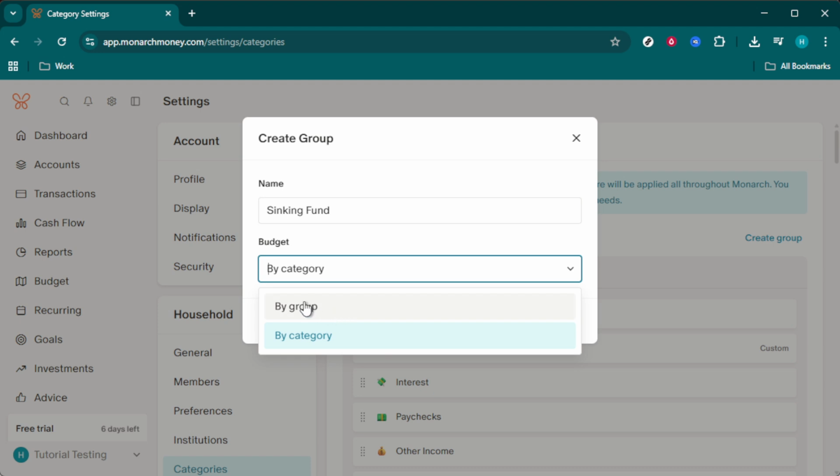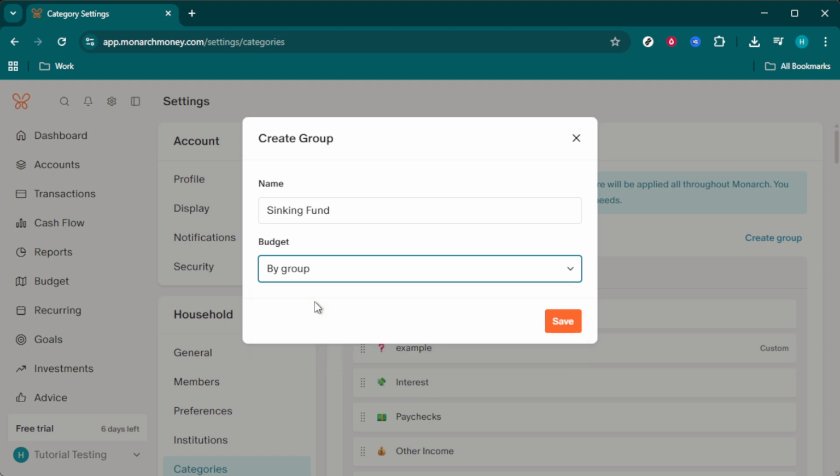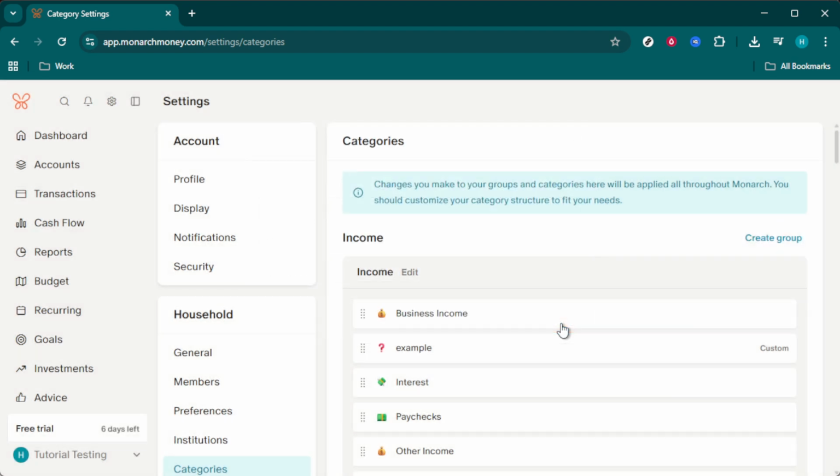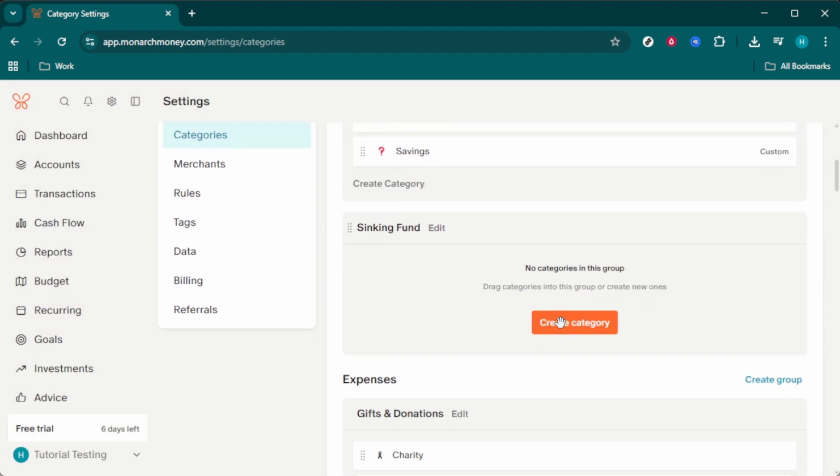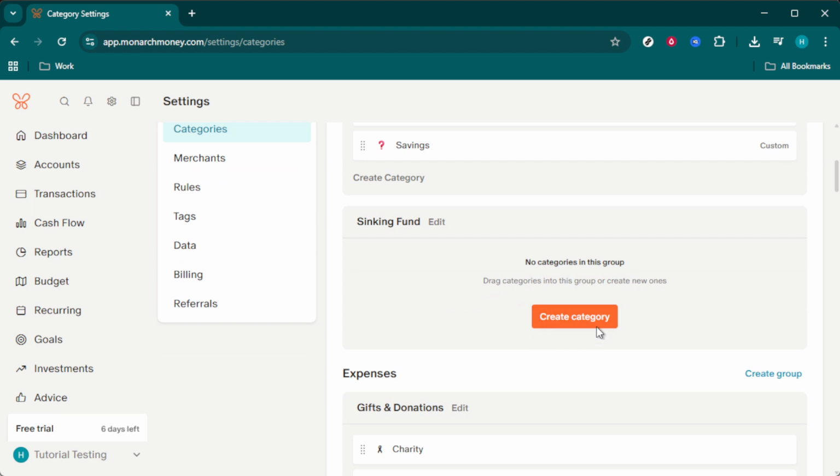Next, under Budget Settings, opt for Organizing by Category. This categorization method is intuitive, allowing you a clearer perspective of where your money is directed and how it's compartmentalized among various financial goals. After you've set that up, don't forget to click Save. This step will ensure that all changes you've made are recorded and implemented, preparing the stage for the next phase.